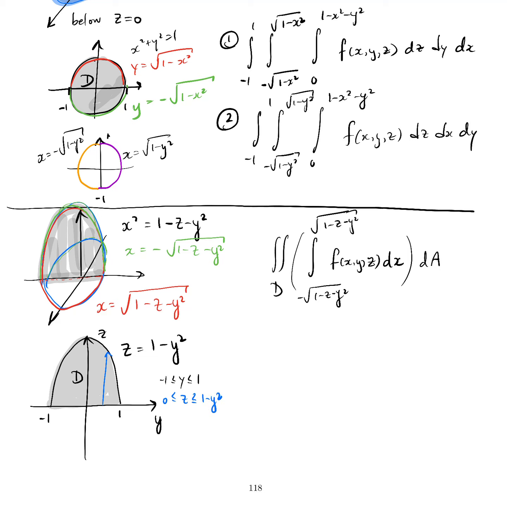So if I go in that order with a front-back bound, I've got the integral from minus 1 to 1, the integral from 0 to 1 minus y squared of that same inner integral, which is big and long and messy. The bounds are, anyway, the root of 1 minus z minus y squared, and our same function. So the last thing left to do is to set this up as dx, dz, dy is the order there.